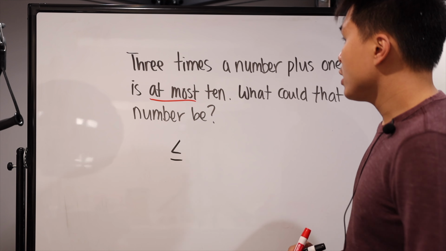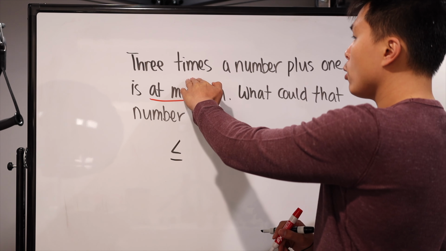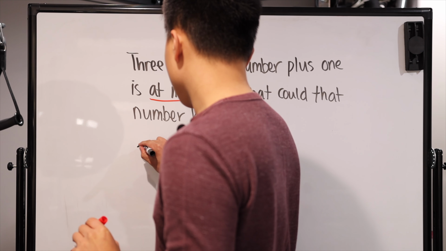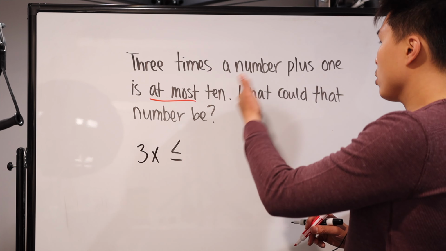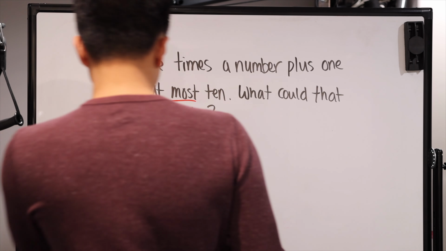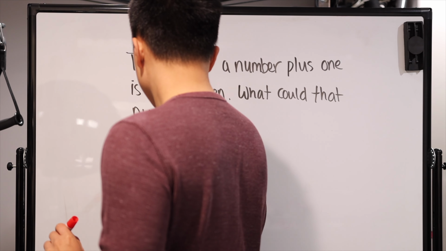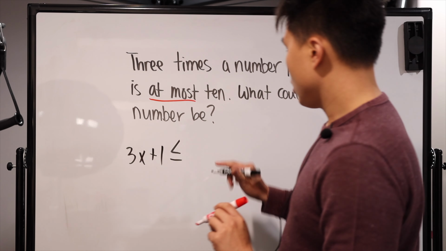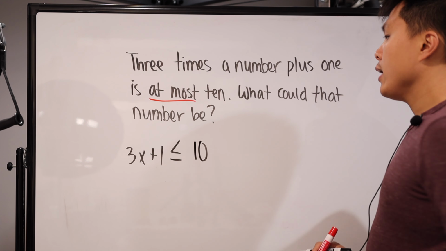And of course, we're going to translate the problem itself. So 3 times a number. So 3 multiply, right, times a number, some variable. So let's just stick with the standard x because we all love x, right? So 3 times some number plus 1, all right? So I didn't leave enough room here. Let's just erase that and then let's try again. All right, so it's going to be 3 times some number plus 1 is at most 10. So 10 is the largest possible. There it is, right? What could that number be?